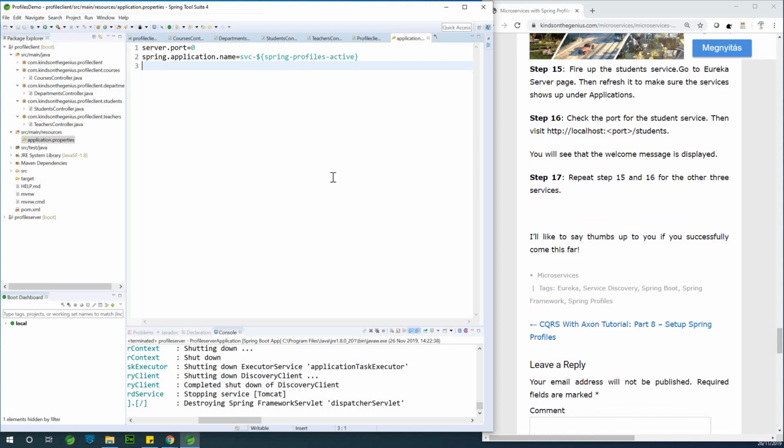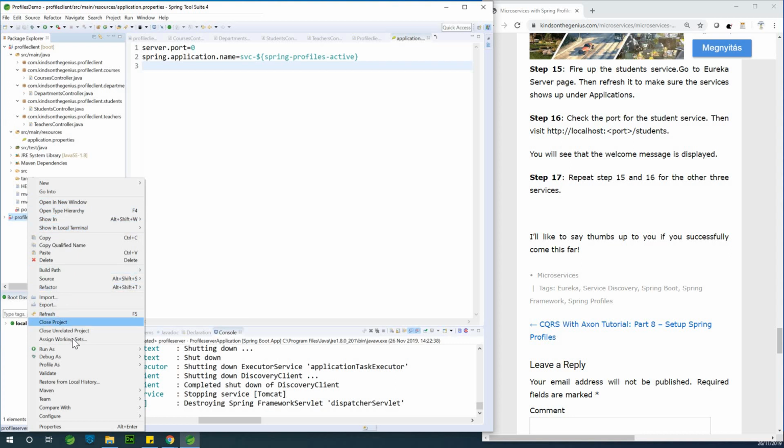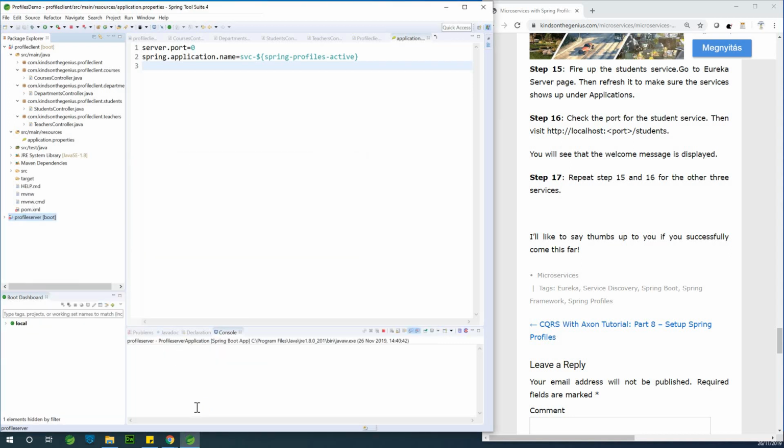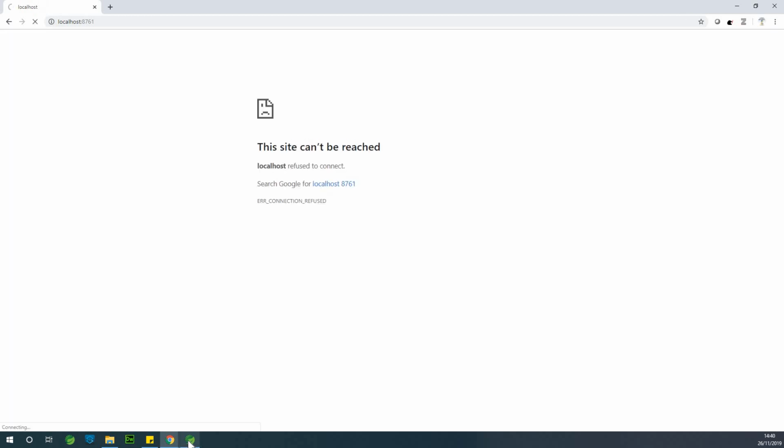This time is for us to test it. So now let me start the server again. Let me start the profile server right here. At this point, these four applications now, they will run separately as different applications, and they are going to register with the Eureka server. So I'm going to run this as Spring Boot app. Now what I'm running now is a Eureka server, and if I refresh this page, maybe it's not going to be there because it was stopped. But yeah, so it's gone.